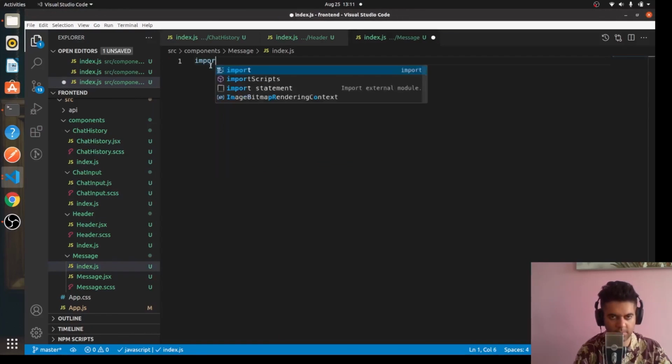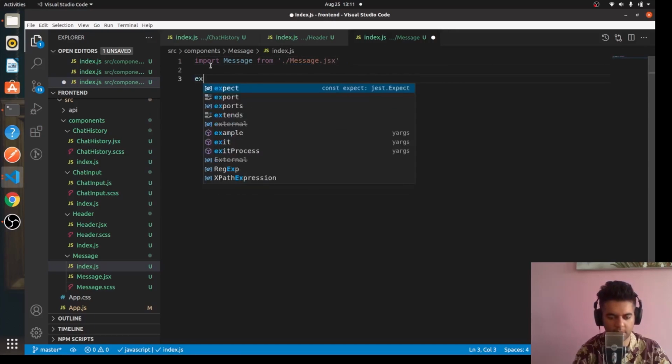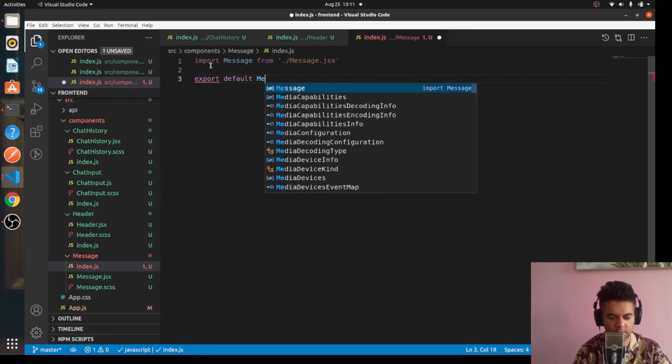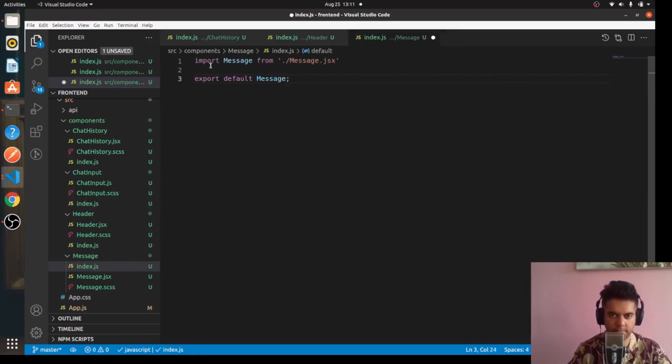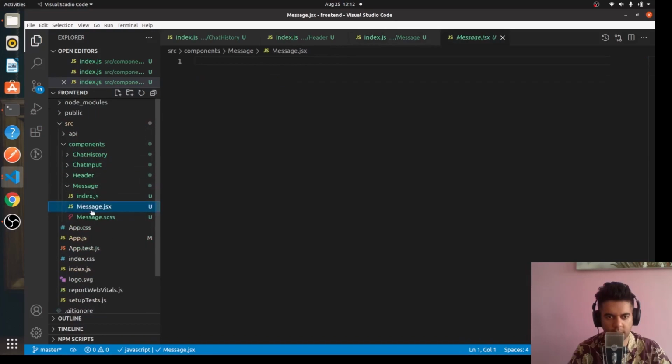You'll say import message from message.jsx and export default message. So far so good. Now what we can do is we can start with our message.jsx file.